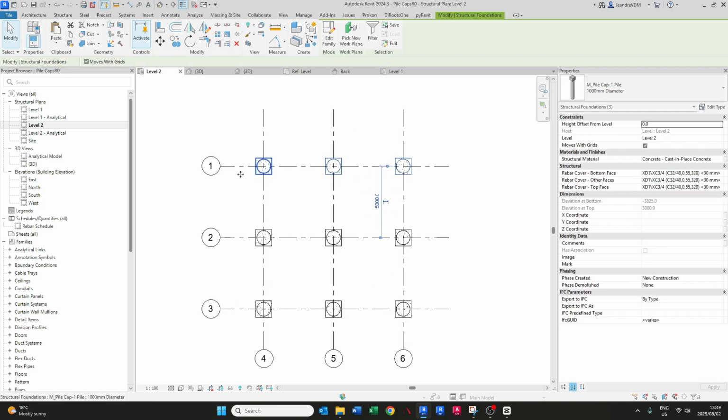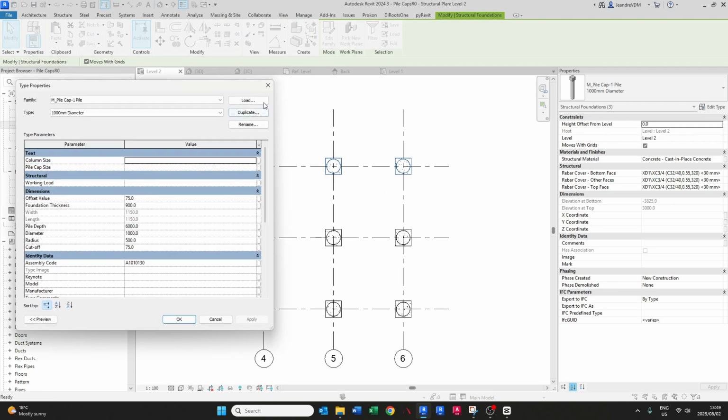Now we're going to do the first row, we're going to do a different type. So Edit Type, I'm going to say Duplicate, we are going to have them as 500 diameters, enter, make it 500. The pile caps are now 650 and 650. We can maybe make the foundation the same depth, 650, and then we're going to add some column sizes.